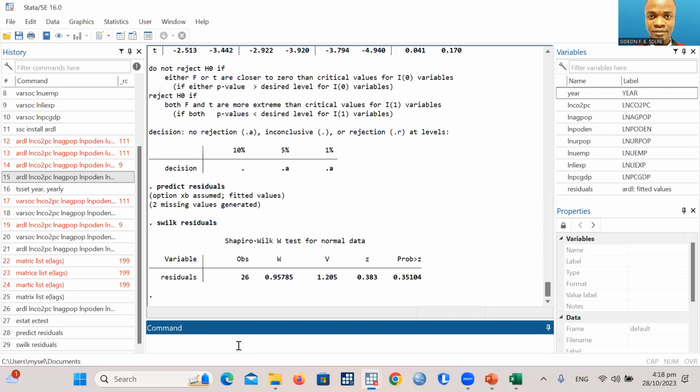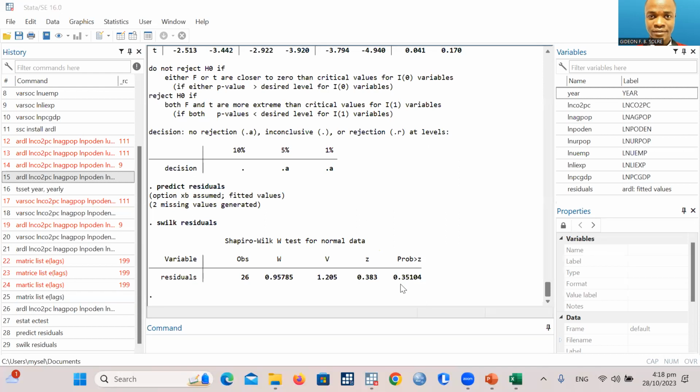So if you look at it, you notice that our errors are normally distributed. If you find the p-value to be significant, then it means that the errors are not normally distributed. But here, our p-value is greater than 5% and also greater than 1% or 10%. It suggests that the errors are normally distributed. We don't have a problem with normality. We don't have a problem with our variable not being normally distributed.